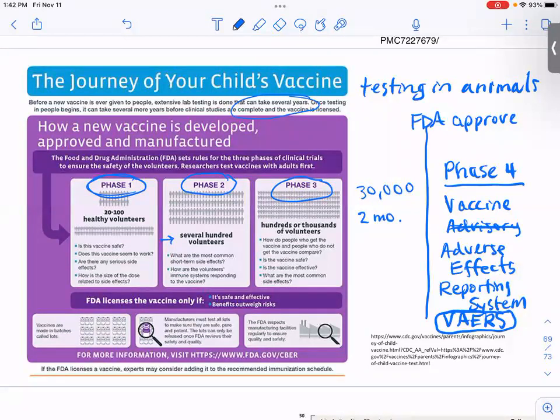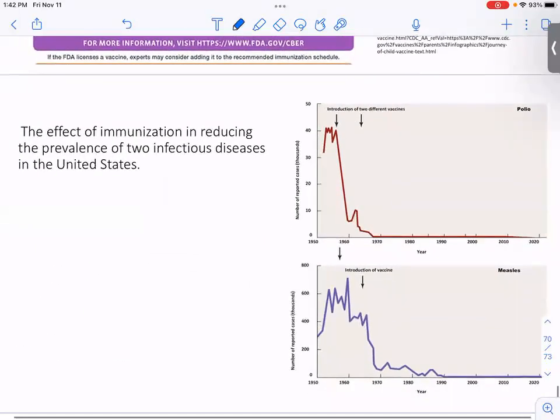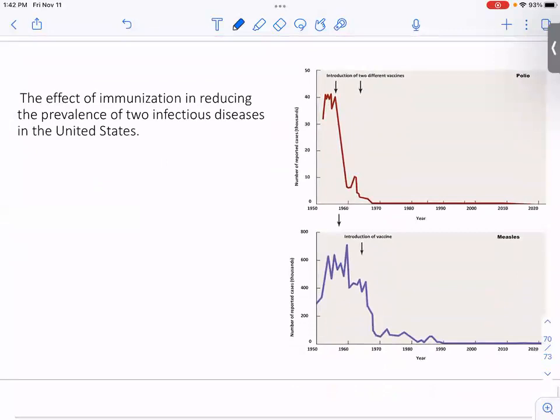Okay. So, in general, no matter how you come down on COVID, weighing the risks, whether you got that vaccine or not, you really can't argue with the data that vaccines have made a huge difference in the number of infectious diseases we have. If you take just a couple, here's polio, here's measles. If you look at the incidence, remember incidence is the number of new cases of a disease, then polio in the 1950s had something like 40,000 cases a year.